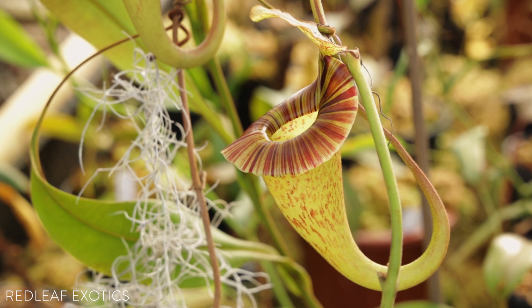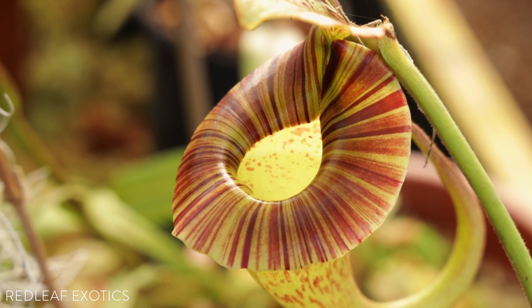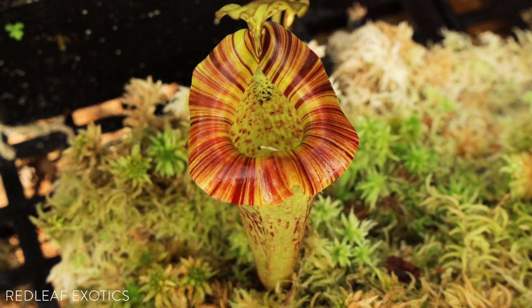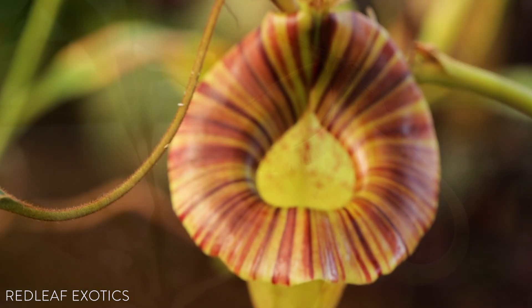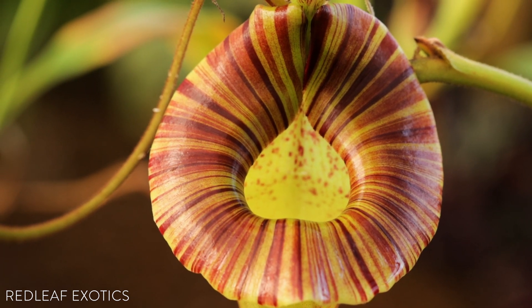As I mentioned earlier, these plants are more of an intermediate grower. They love spring, summer, and fall, and they actually grow pretty well in winter too, as long as the nights aren't going too low into the 50s. I keep this plant at roughly 57 degrees minimum at night, and it just doesn't give me any troubles. They are really easy, almost like a Nepenthes hybrid.